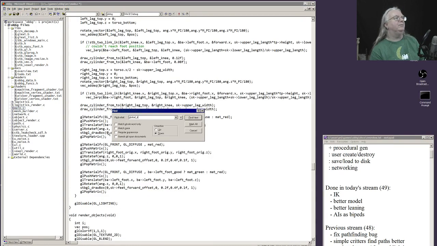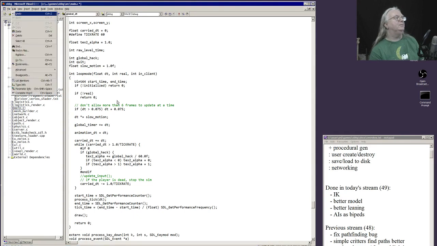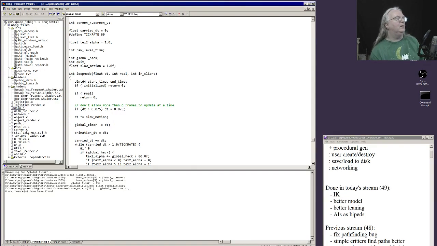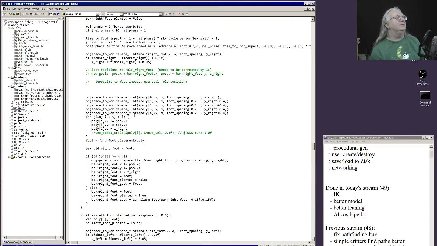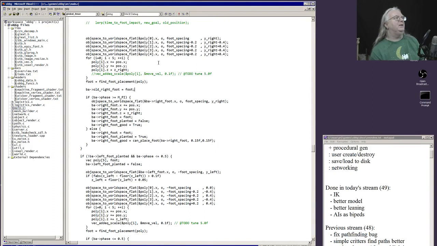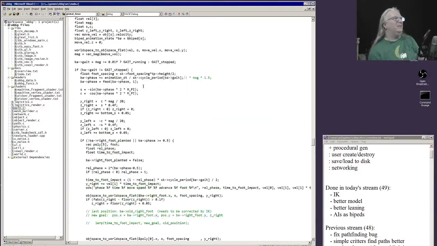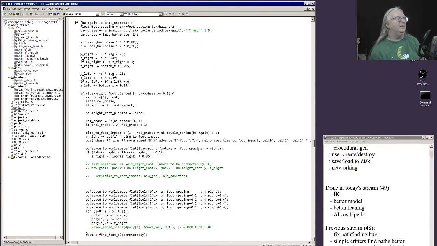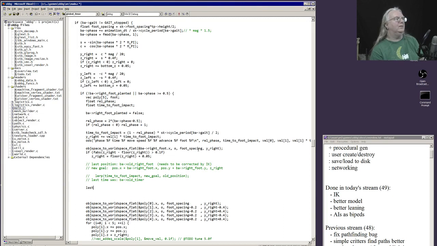Is there a global DT? Don't know what I called it. We're just looking at this loop mode global timer. I see. So what we want to do is BA old timer equals global timer. And then we can say, so we can do that.